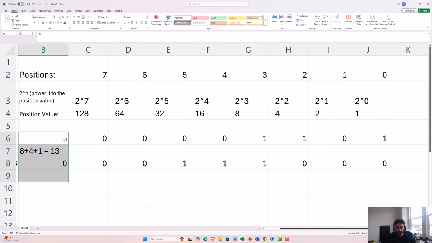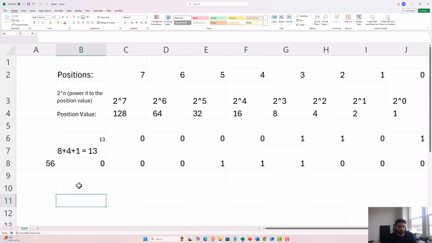Okay? Now let's do one more example. Let's say we want to do the number 140. Okay? First, we take a look at which of these numbers can actually fit into 140. We see that all the numbers can actually fit into 140. So we'll start from the highest number, positional value is 128. So we'll put a 1 right there. All right? Now we subtract it from 140. All right?